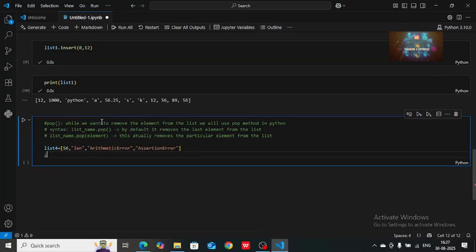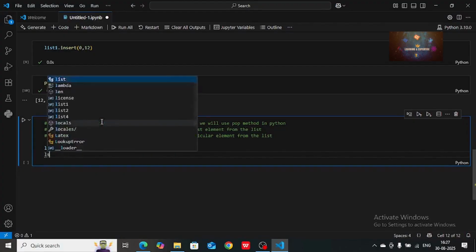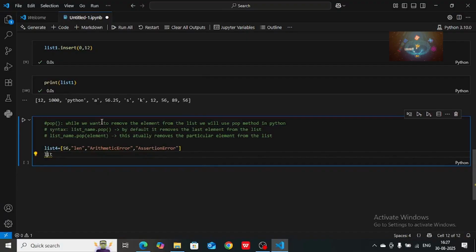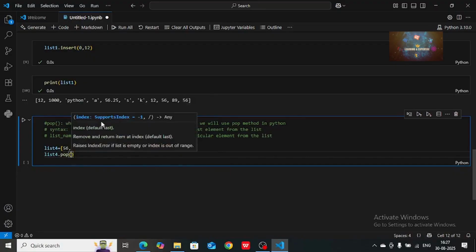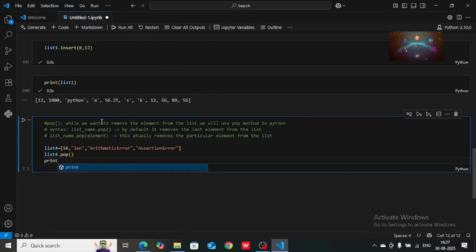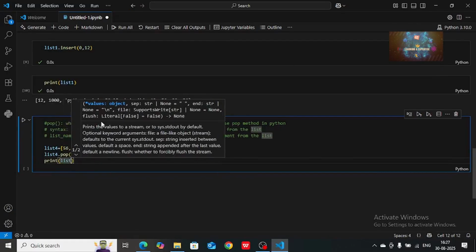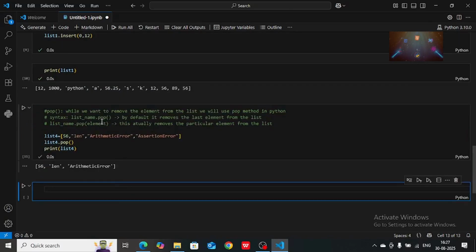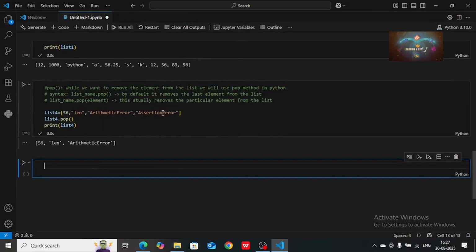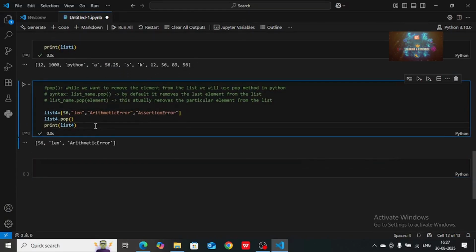This can be my values. If I use pop, let's see which element gets removed from list 4. See, the last element, that is the assertion error, is removed from the list as it is the last element.